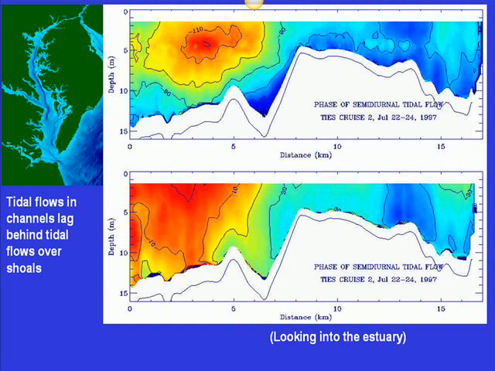So the bottom line here is that the faster currents will take longer to respond to tidal forcing because they have more inertia than the currents that are weaker. The weaker currents will take less time to respond to tidal forcing because they have less inertia, so they will respond earlier. And that's what we see in the tidal currents here.